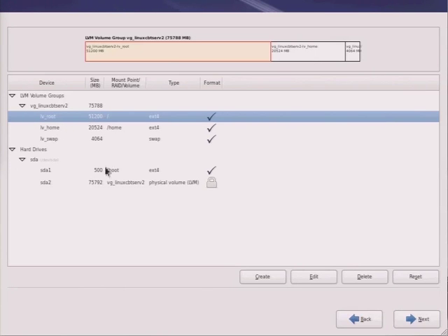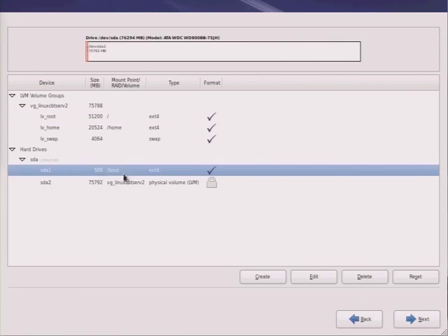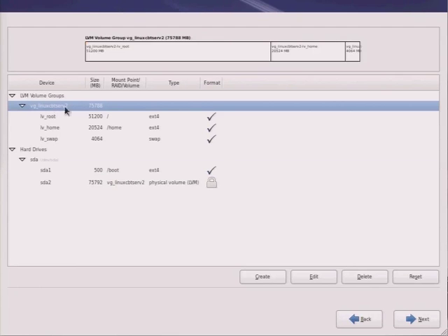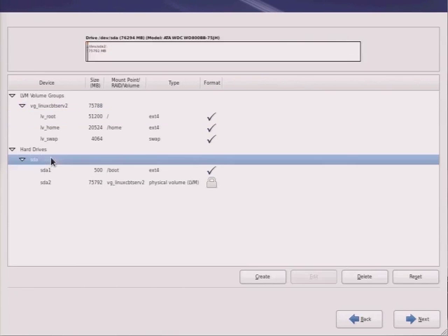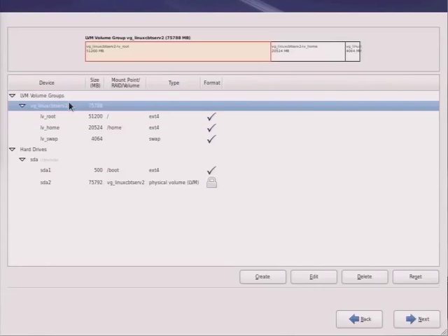Also, there's a proposal to place outside of the logical volume management scope a boot partition that's 500 megabytes, which facilitates ample upgradability. And then we see a physical volume defined on SDA2, which is lumped into the overall logical volume management. So if we look at the full storage, it seems as if logical volume management uses the 80 gig hard drive SDA, and we can see the full size of the drive, and we see it uses about 75 gigs.